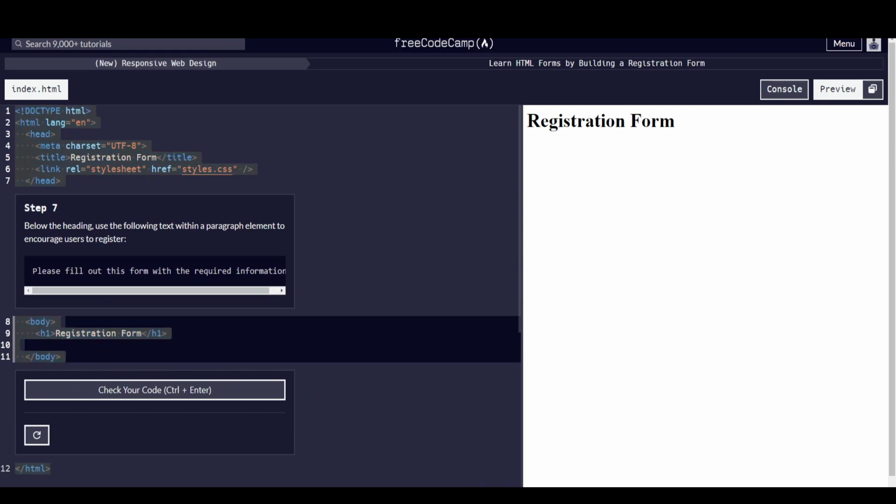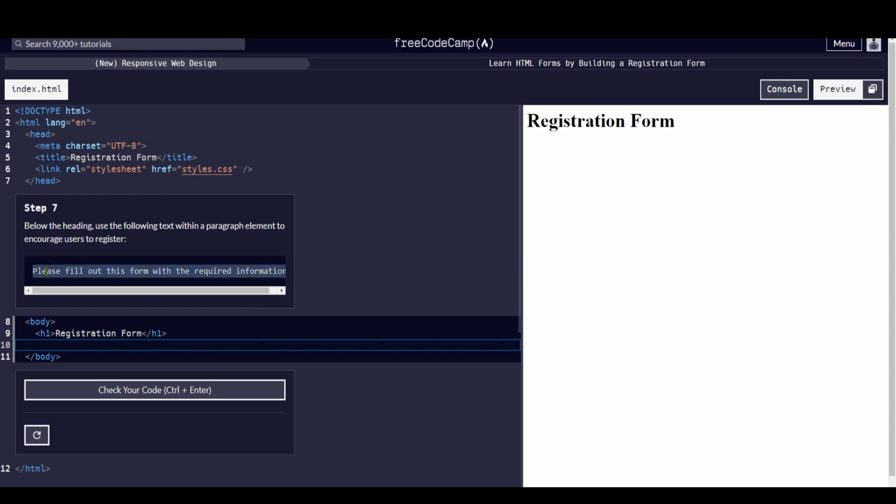I'll copy and paste that. Below the heading, use the following text within a paragraph element to encourage users to register. Please fill out this form with the required information.